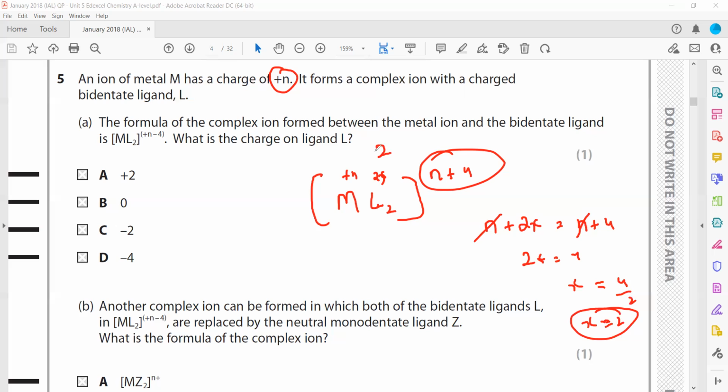But whether it is +2 or -2, this can never be an answer. Why? Because the ligands cannot have a positive value. Either they will be neutral or negative, because they tend to accept the proton or the lone pair. The metal will always have a positive oxidation number, and these ligands will have a negative oxidation number. So either it can be 0 or it can be negative. It cannot be positive. So 2 is there, so it means -2 will be the right answer.